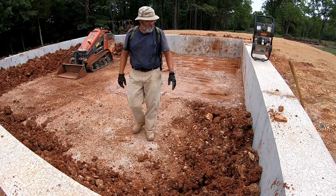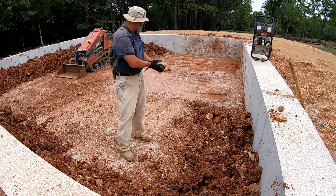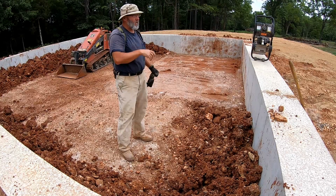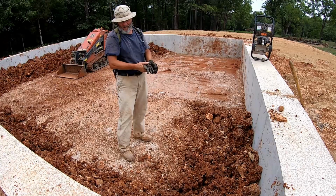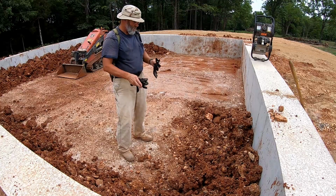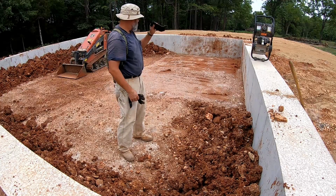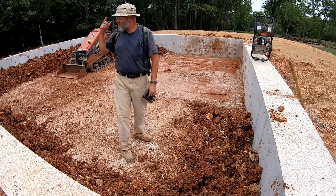Well, that's the best I can get that. That clay is some of the really wet stuff and it didn't have time to dry. So I need to rebuild this ramp because we got rain coming in, and in case it gets here sooner rather than later, I need to be able to get that mini skid steer out of here.